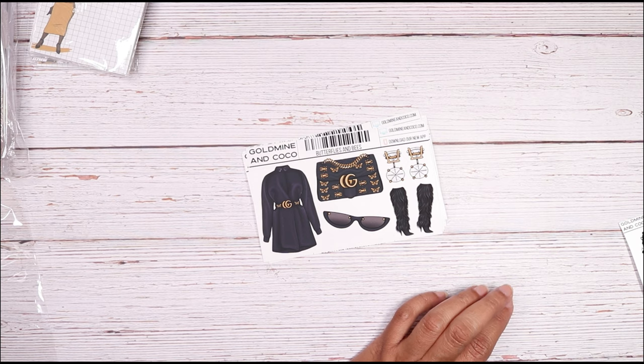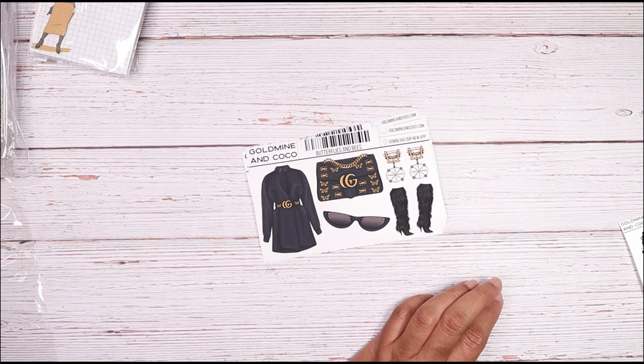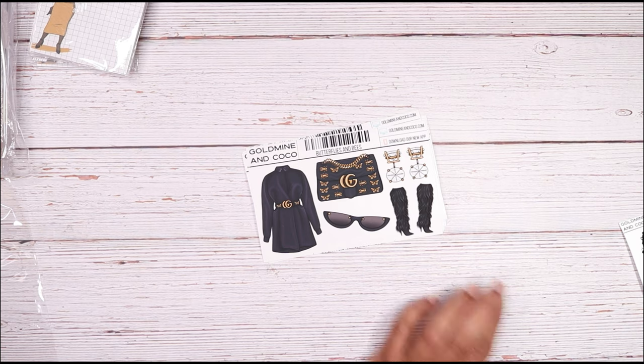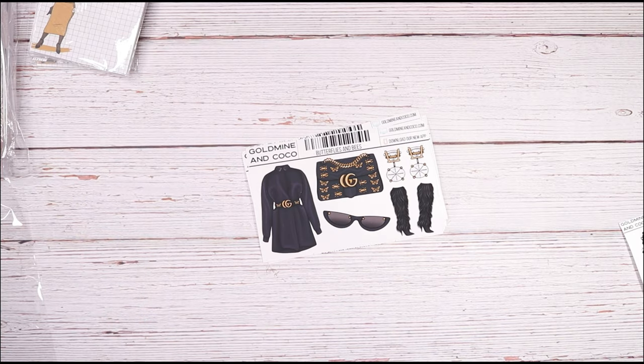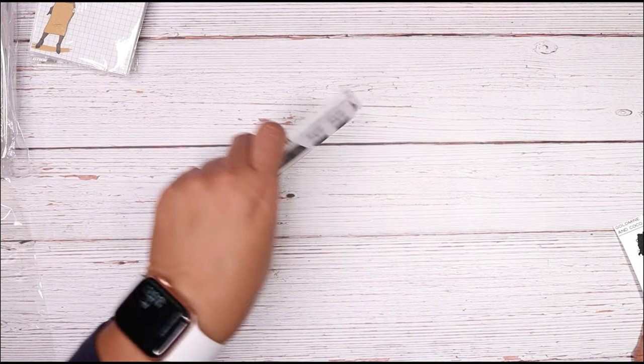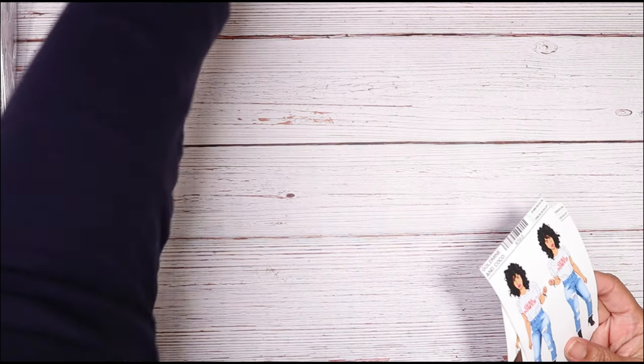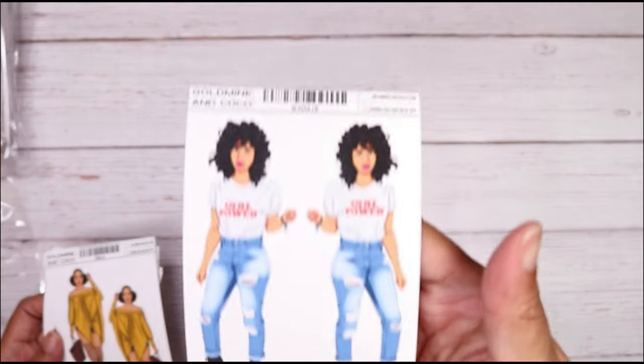And let me get my planner cart real quick. I just wanna get the sticker album out because I know what I'm gonna do. Once I finish this video, I'm going to put them straight in the sticker book. Okay, so let's look at the dolls. Let me move this up a little bit more out the way. So, Alyssa LB.